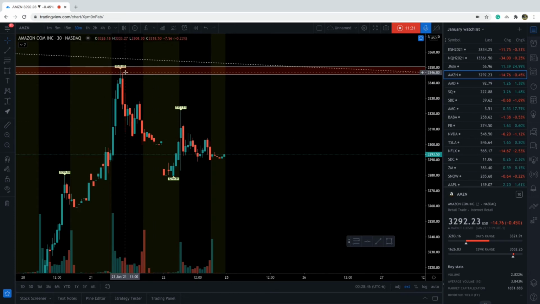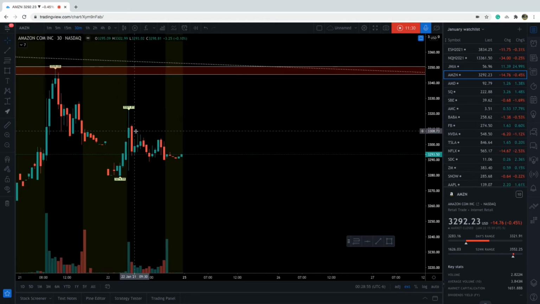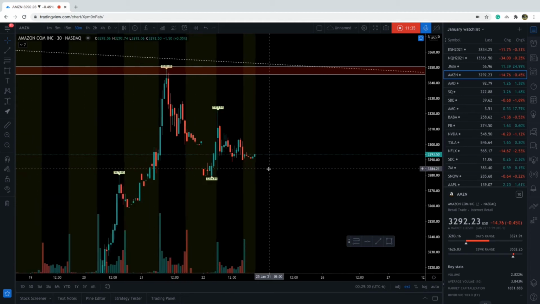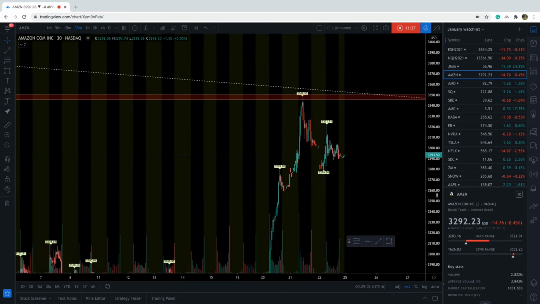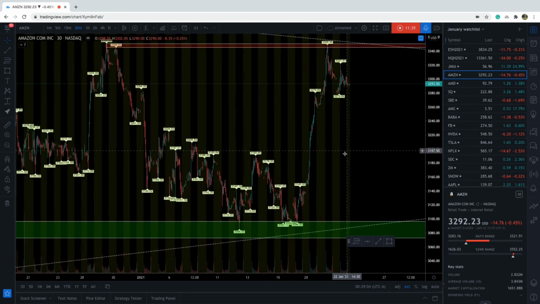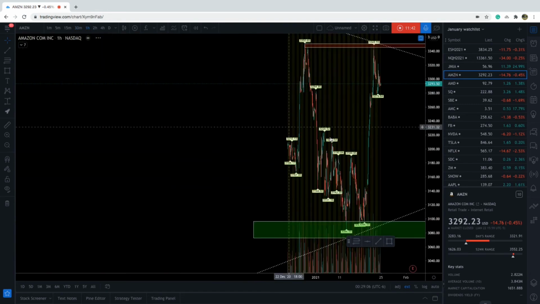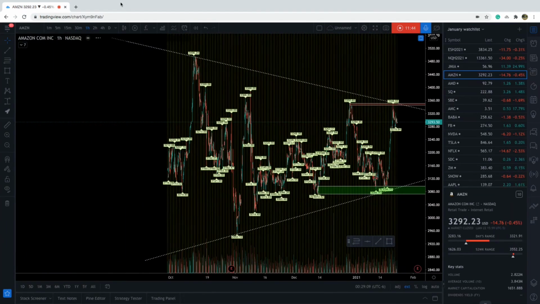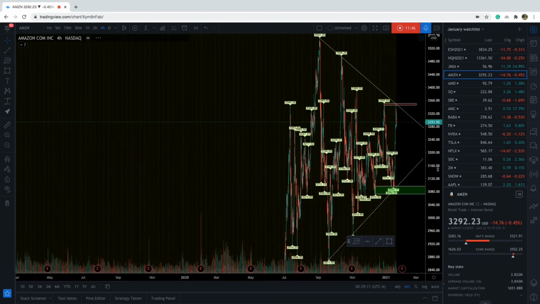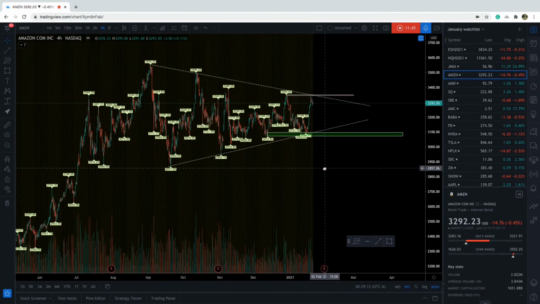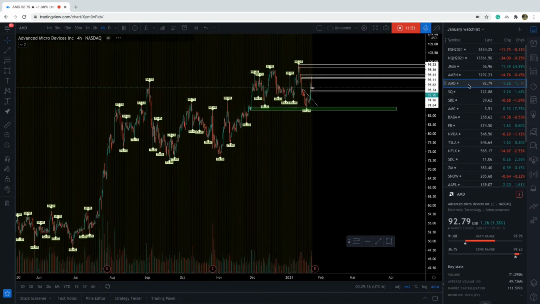We could have taken this from, like, let's say 45 once we tapped the zone and bid it out of it all the way down. Needless to say, pretty good gains, and you could have even swung it. So you get the idea there. That's the basics of supply and demand and playing breakouts, finding where buyers step in, finding where sellers step in, and what to expect on a bigger scale here for Amazon, in any trade, really. The next one is AMD.